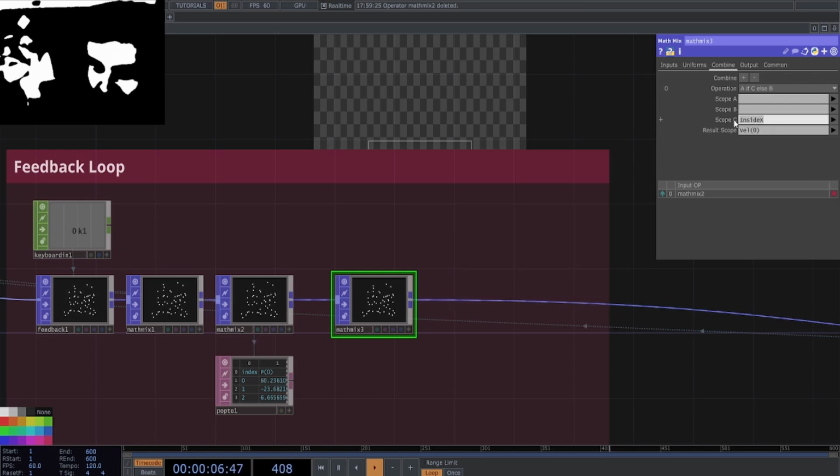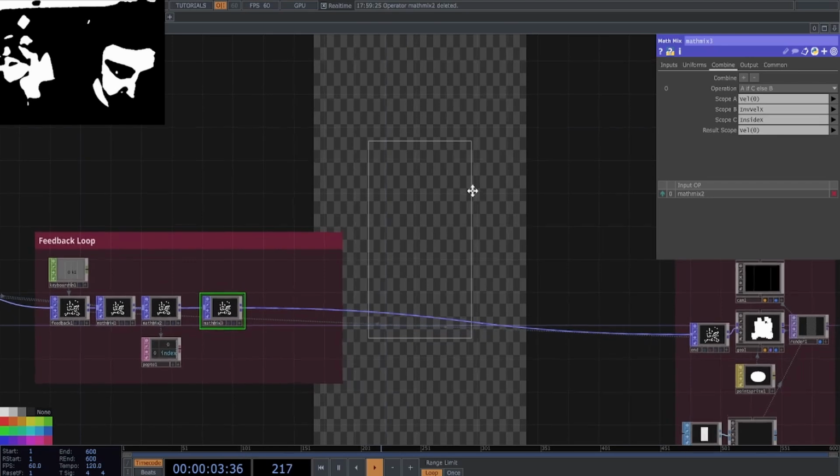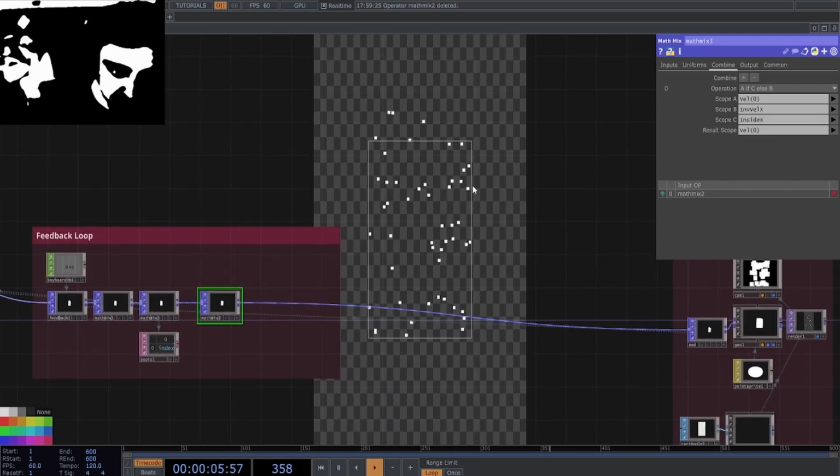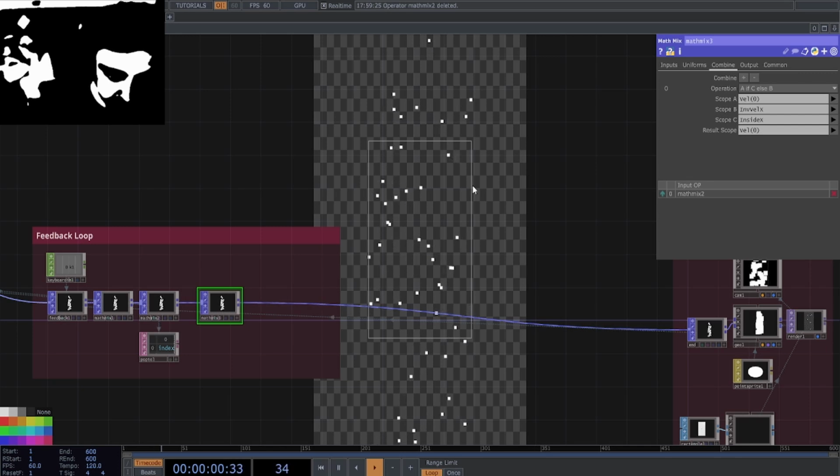Okay, if it's inside of x, then it should do A. If it's inside x, the velocity should just be whatever the, sorry, my caps lock is on. It should be whatever the velocity in the x direction currently is. But if it's not inside x, then we will say that the velocity in the x direction should be the inverted velocity x. Okay. And this is where we can give the feedback a quick pulse. And we can see that our points are now starting to bounce around whenever they hit that x boundary.